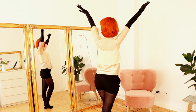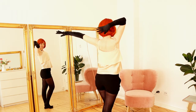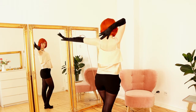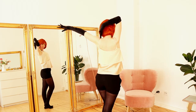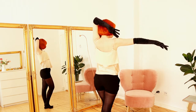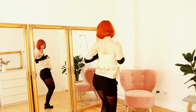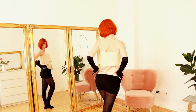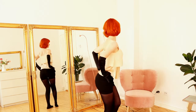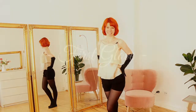So at first you caress your left arm like this. Your right arm goes behind your head and you just put your left arm down. Okay, and the whole thing back, and now caress your right arm. Left hand goes behind your head and yes, do this very slowly. And now come down with both of your arms. And now you have your hands on your hip again. Now turn around with some grinds. And this is the intro part of the sequence.